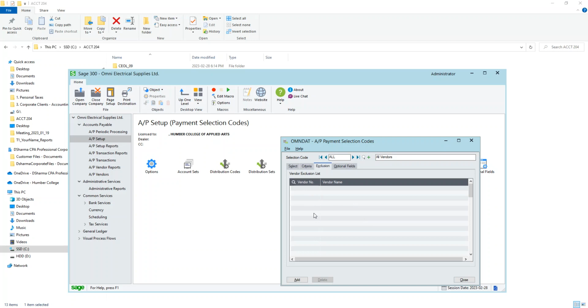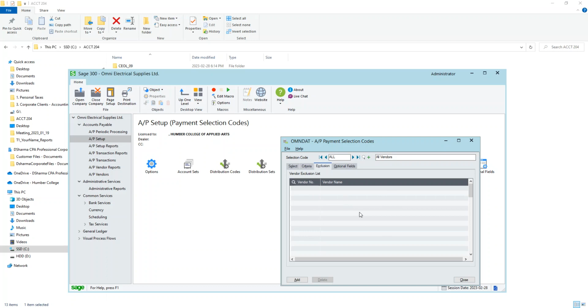Okay, this could happen, for example, if you have a certain purchase order that's pending and the vendor is not fulfilling that order, or the quality was not good and you're waiting for a refund, but the vendor is creating an issue, then you are being asked by your manager to not make any payment for that vendor. So you don't want the system to run a check and then it ends up getting paid. For that reason, you can have that vendor excluded in this selection, and then whenever accounts payable runs the checks, it will not pick up any invoices for that particular vendor.